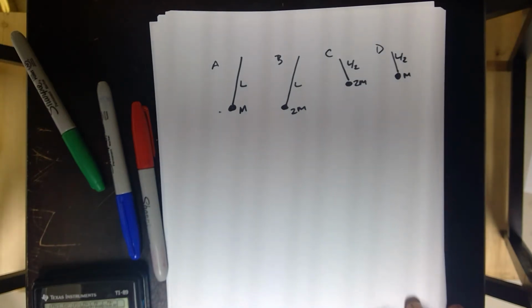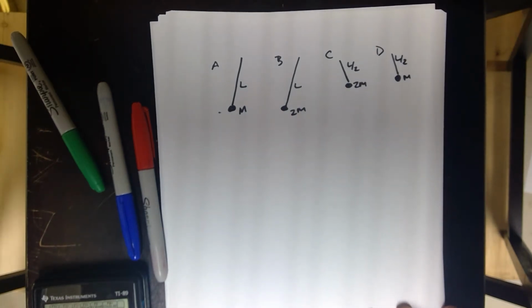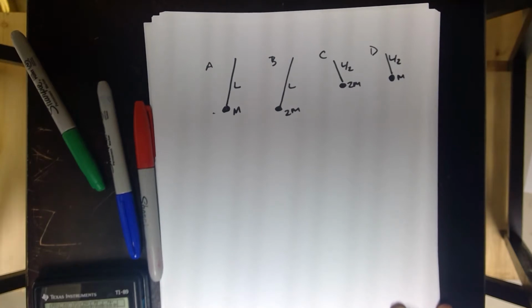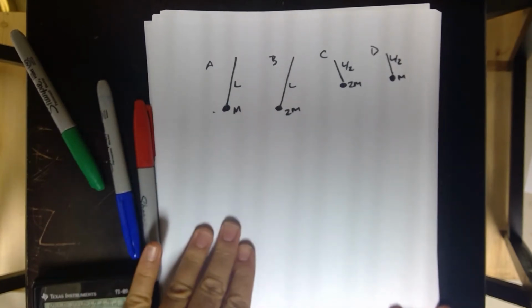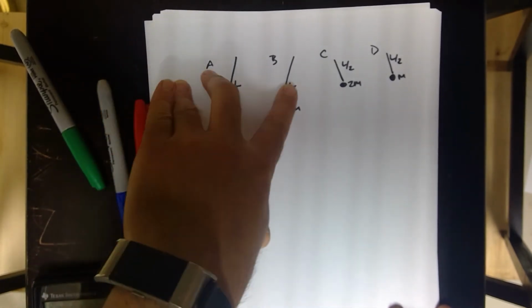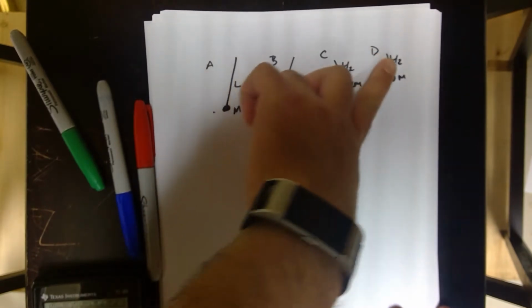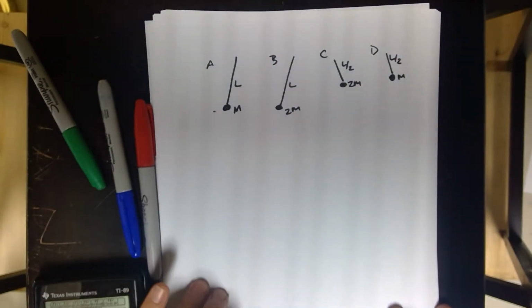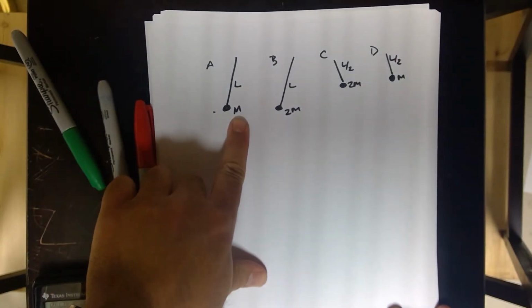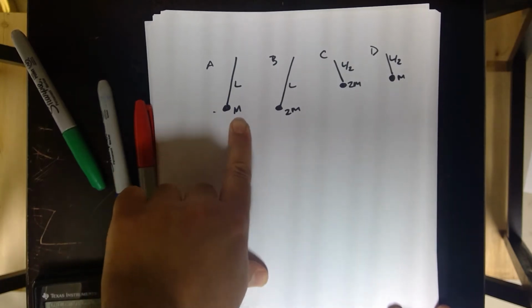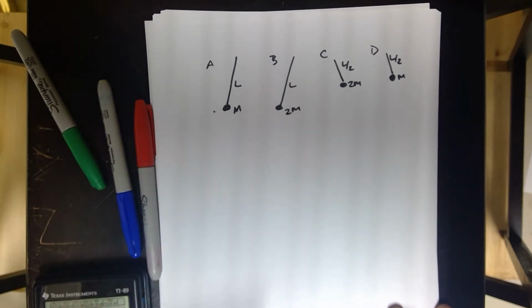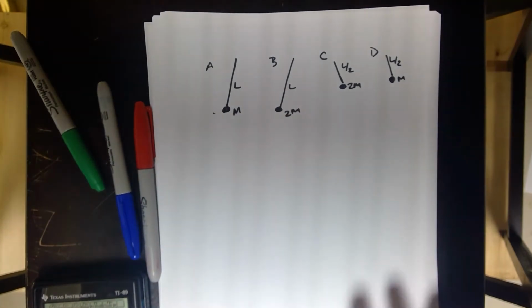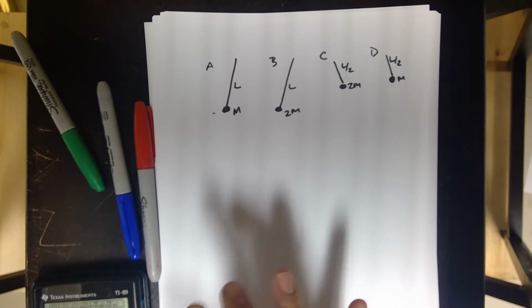What you're asked to do is rank the period of these 4 systems from smallest to largest. Since some people don't like working with variables, one option is to put in numerical values. You just have to keep them consistent with the problem. If you make L1 and L1, then this has to be 0.5 and this has to be 0.5 because it's L over 2. Let's say you made this 40 grams, or 0.04 kilograms. That would have to be exactly twice as much, or 0.08 kilograms. So you have to be consistent if you want to make up numbers to plug in here.